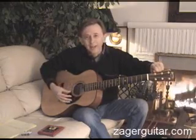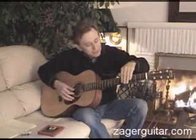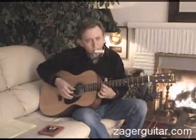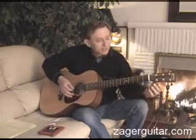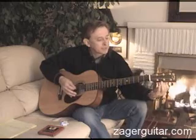Now, I tuned each one of those that way. The only problem is, what people don't realize is when I put the stress on this neck, the neck moves forward. And if I tune that top string exactly right, and then put the other strings on, the neck will move forward and it will drop the top one in pitch. You don't believe me? It's flat because the neck moved forward, dropping this one flat as I tuned up the other strings. So there's a lot of movement there that you don't realize. Okay, so we're going to bring that up to par again. Okay, bring the others up to snuff.